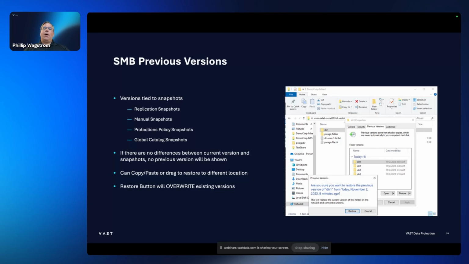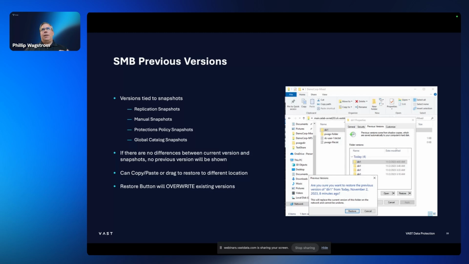Now, the one thing I will point out here is that the previous versions you have listed are not going to line up directly with the snapshots. It is going to show the version based on the timestamp that that particular file or object was changed.